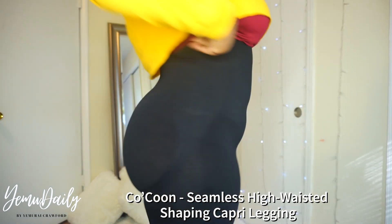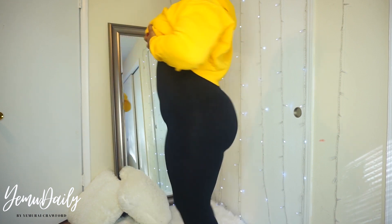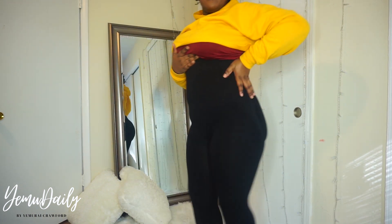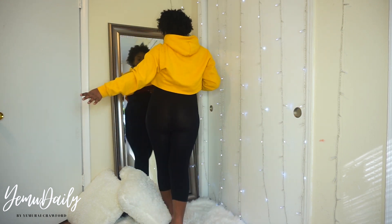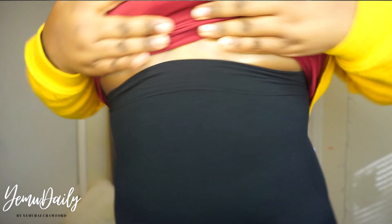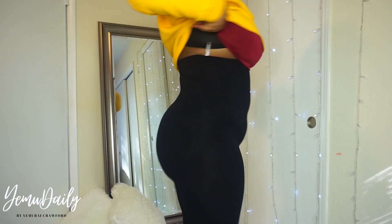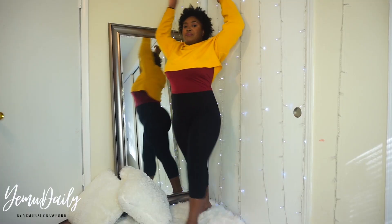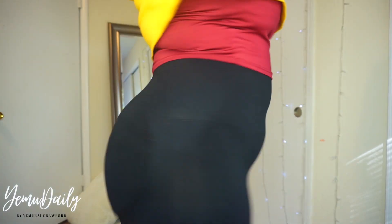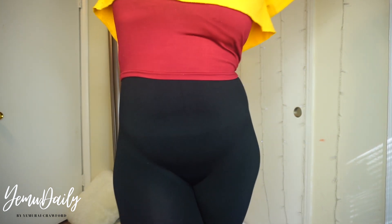However, at the back it is rolling down — partly because at the front it's no longer going up, it's stopped, and also partly because I'm now a size bigger. So we are getting a little rolling down. It's time for me to up my size. I still want to have the proper size shapewear at my current size while I work on getting back down to what I was before and then surpass that. It's a struggle, but we're working on it.